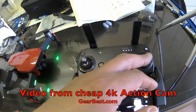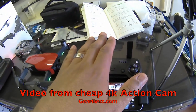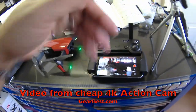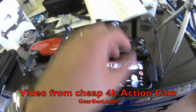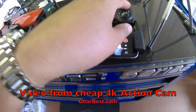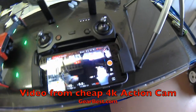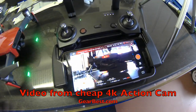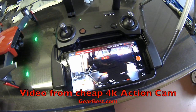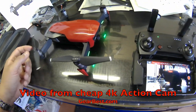I would hold it and it would vibrate and stop. It would just stop, and then I would move it again and it will come back a little ways, and then it'll vibrate, or the phone or the controller will vibrate, and it would stop. And then I had to reset it here. I had to let it go to the middle and then hit it again. So, yeah. So that's it. That's my maiden flight.